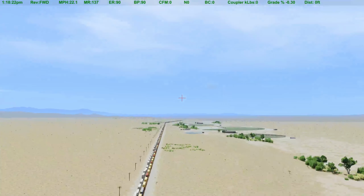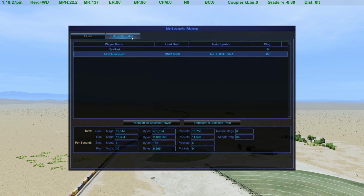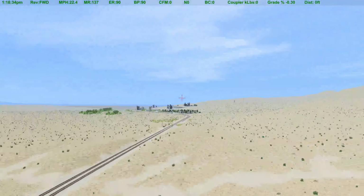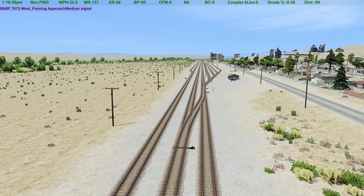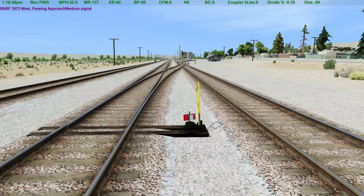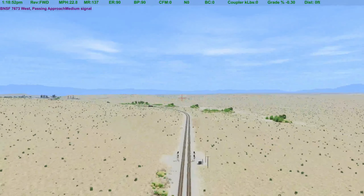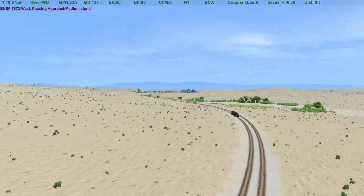Okay, well, this was unintentional, but I think we're actually going to have to do a bit of dispatch instead. So I'm going to teleport back to my train. And I think we'll see if Auto lets me do this real quick. Yes, it does. Okay, I'm going to get my locomotive off of the track there into that siding, just so that we can do a bit of dispatching for a moment here.